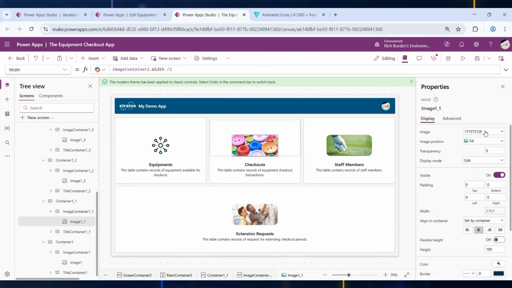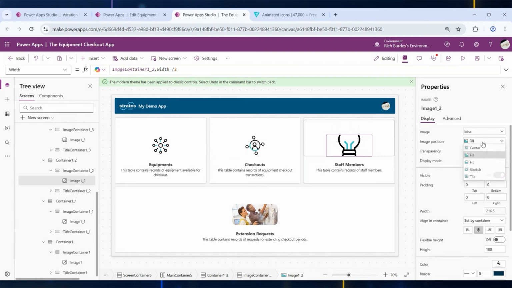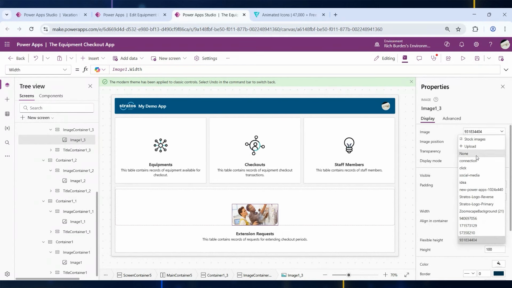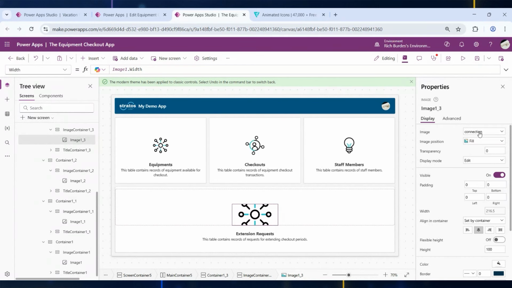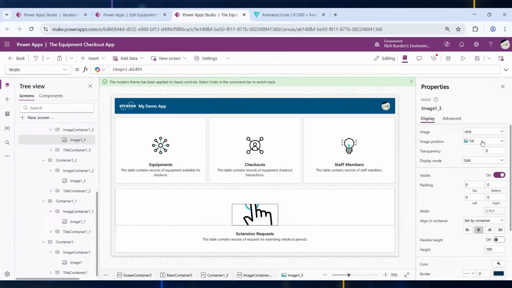So then if I go back into that one, make another change, let's pick that, again, to fit. But you can see you can have loads of fun just adjusting your Power App to fit and to be kind of how you want it to look in the world for whatever environment you're going to deploy this app into. So you can match it to what you want to have. So we've still got connection. We want to pick, tap it, click. There we go. Let's do that one and then fit that in.